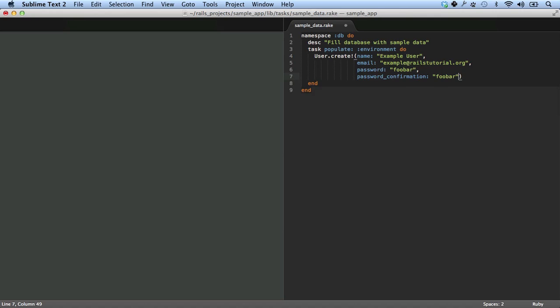So we're just going to create that first user, and then we'll create 99 more so that we have a total of 100. Now you may recall way back in lesson 4, we did something 3 times by doing 3.times. In this case, we're just going to do 99 times. The block variable here is just the number. So this is different from what we did before. Before we did just something a certain number of times, and now we see that this times takes an optional block variable. So let's take a look at that at the console.